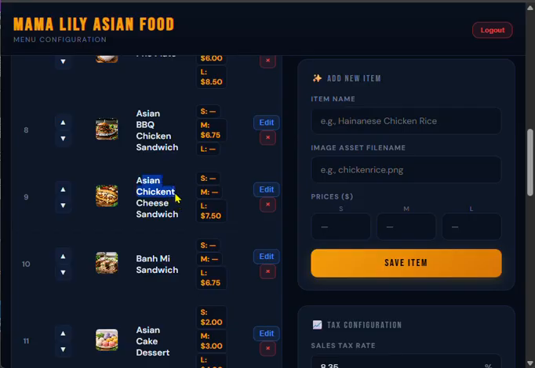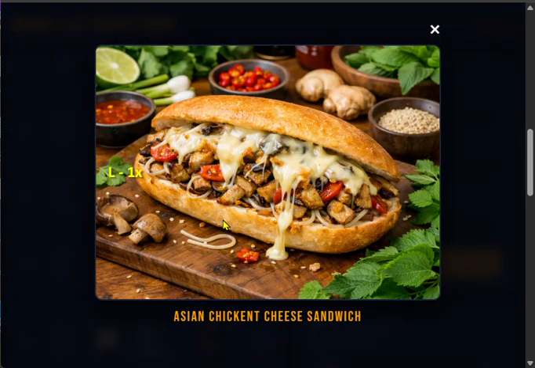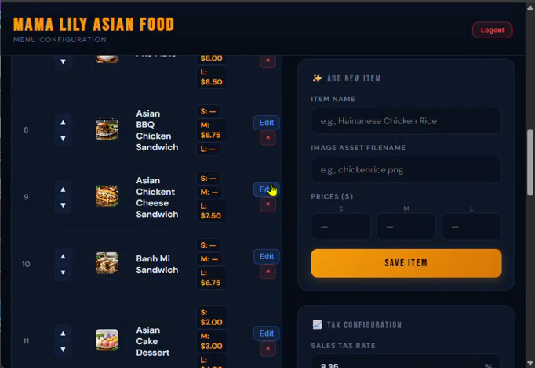So for example, that chicken plate here was misspelled. You see this Asian chicken cheese that has an extra T at the end here. We're gonna edit that and correct that. To correct that, you click on the edit button here. If you want to remove this item completely from your list, you will click on the X below. Here we just want to modify that. You can click on the picture here to see the larger image associated with it. So we made that misspelling here, we want to correct that, so let's edit it.